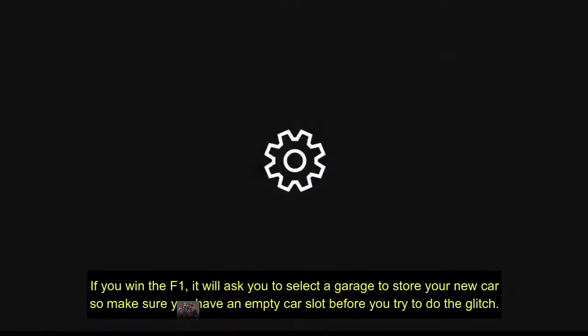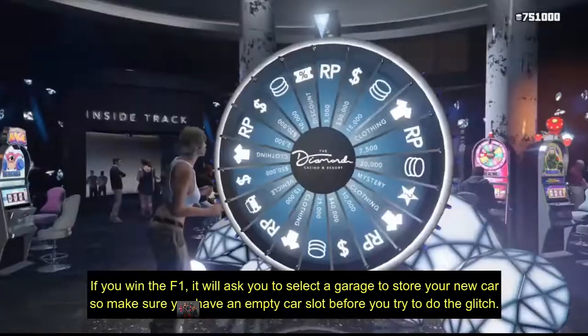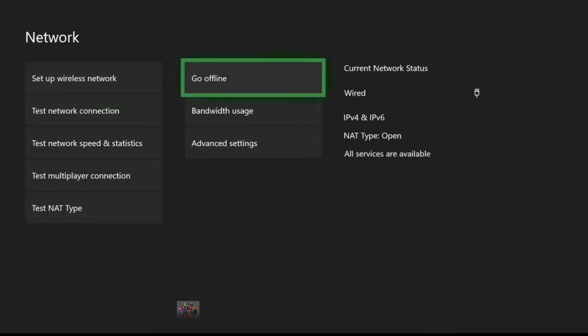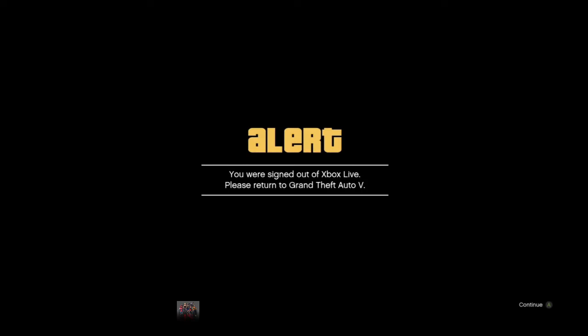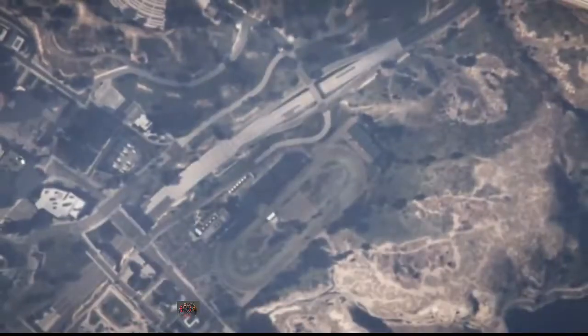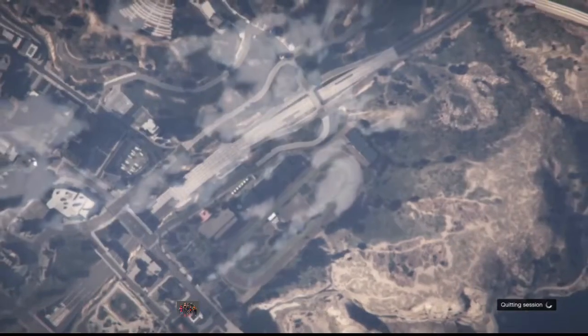At this point, you just want to press on your Xbox button, go to settings, and hover over settings. And if you don't fall on the prize or on the vehicle, you just want to go ahead and quickly disconnect your internet. And if you're on PS4, you want to double tap your PS4 button and go ahead and disconnect your internet. After that, just go back to the game, you will receive an alert, and basically you will start to load in the story mode.